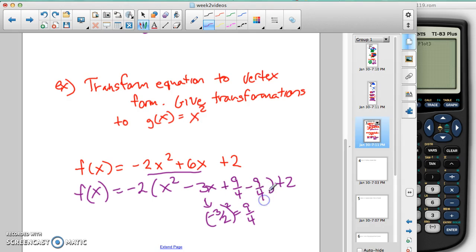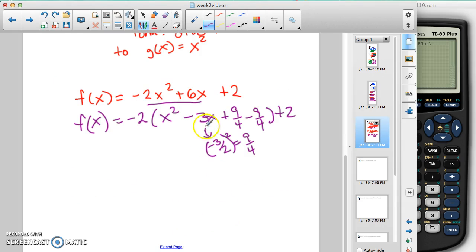So this one's a little messier because we're dealing with a fraction, but it's the same process no matter what values you have here. You're going to take half of this and square it, and that's what we're going to add. Now we're going to separate this out so it's a little clearer. We're going to take out the three things that we're going to factor.